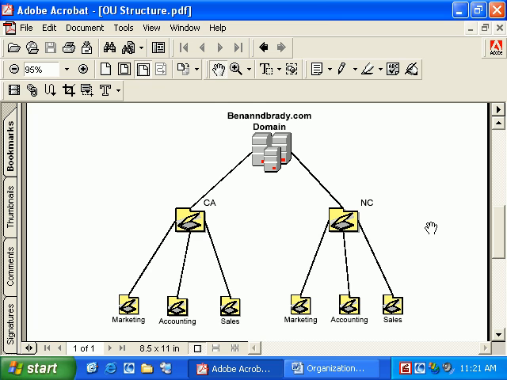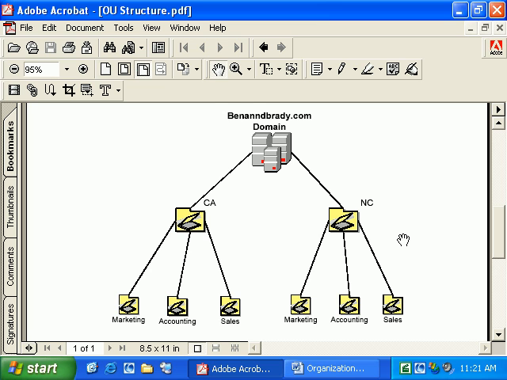Okay, and that would be how we would do it if there were no other permission delegations, no other group policies that we were going to set that differentiated these people, or we just didn't really care about organization. 50 people really isn't that much to go through here, so organization probably wouldn't come into play.